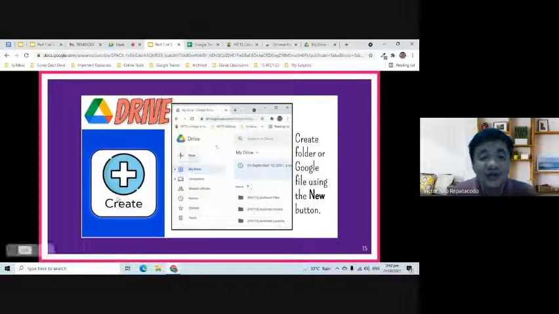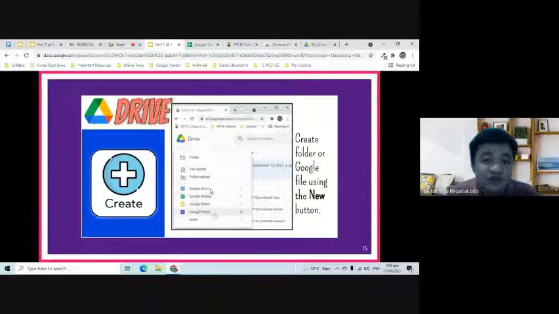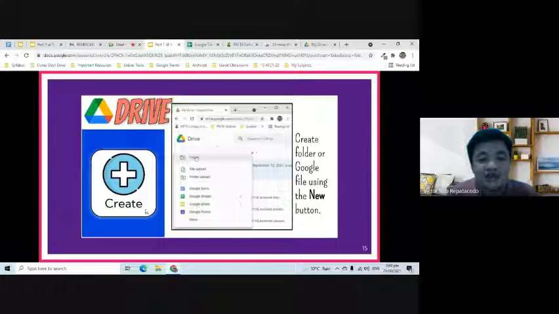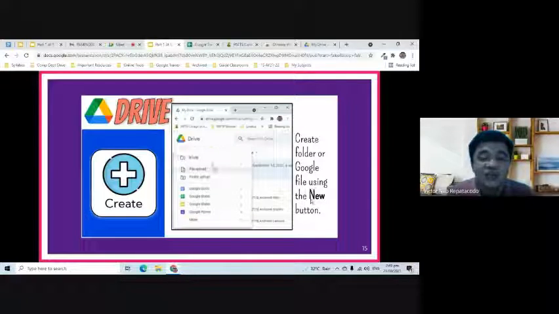So next, how do we create? So in the material that I actually shared with you, you will also see their demonstration of the skill. For example, in creating a folder or creating a Google file, you just simply, as you saw on the demo here, click the new button and then you will see the different options. So there, as the instruction says, you create folder or Google file using the new button.